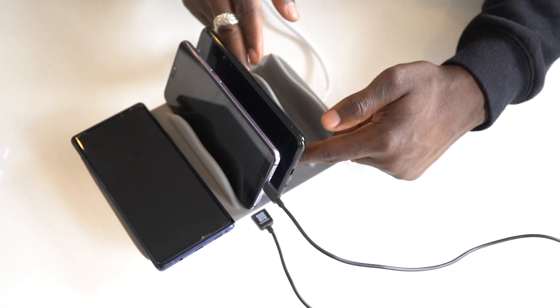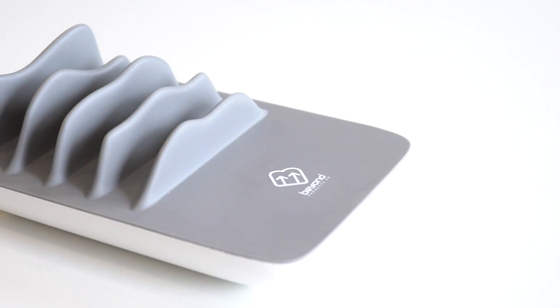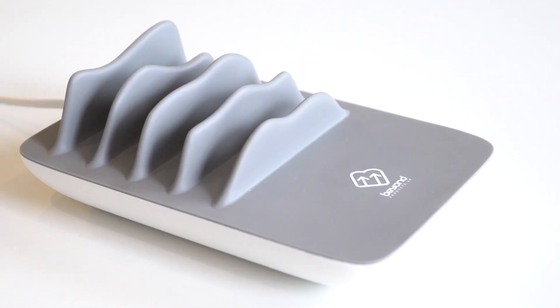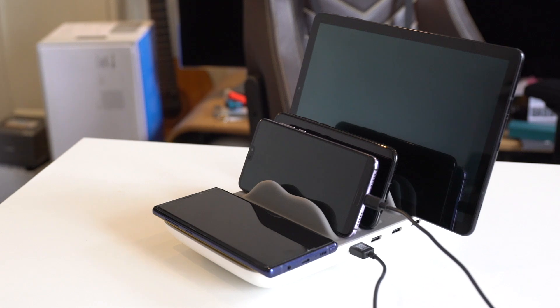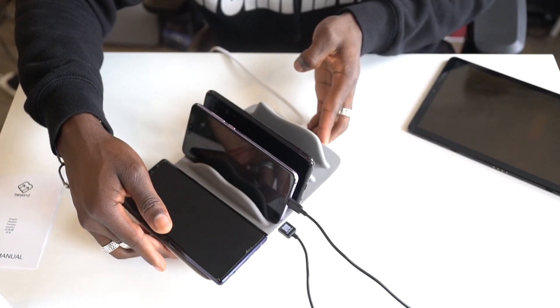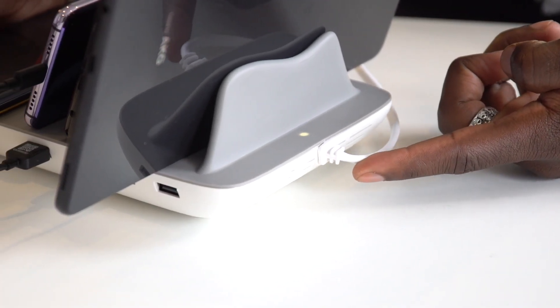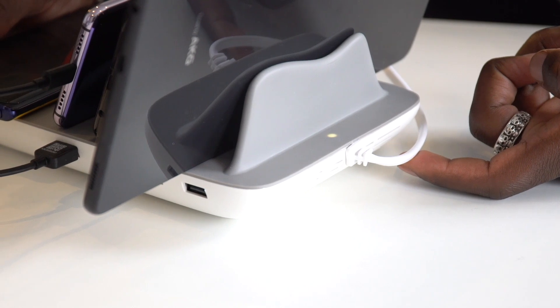This bit here, they're all designed to allow for different devices. So if you have a tablet, you can place it on that side — you've got a taller plate to kind of hold it into place. What I also like about it is on the back, we've got a ventilation system here. So it allows heat to dissipate, meaning this won't get hot charging overnight or anything like that. You don't have to worry about that.